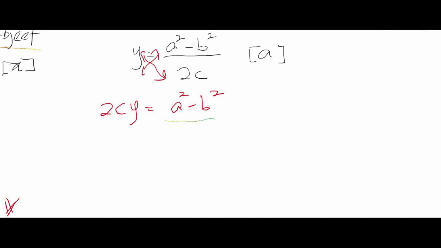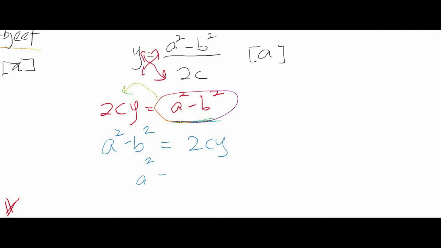If you have a habit of putting what you want on the left side of the equation, you can just rewrite it so that you have what you want on the left side. So I'm just going to rewrite this entire equation like that. Now I can move my negative b square over to the other side of the equation, making it a positive b square. Lastly, because I only want a, moving the square over to the other side will give you a square root. So that is your answer for having a as your subject formula.